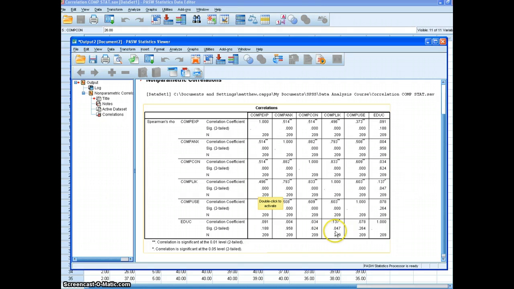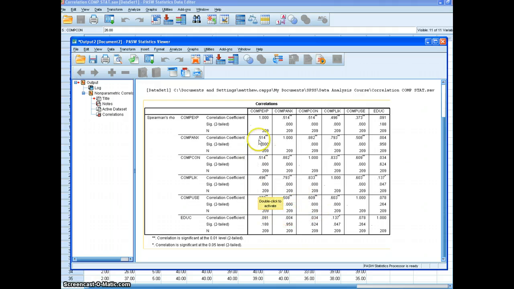It is less than 0.05. Down here, none of these other correlations are significant. That means there is no significant relationship between these. These are greater than 0, but not much greater than 0. So there's not much of a relationship between those two. These numbers, 0.514, is the same as it was before, because it's still the same correlation. So that's how you read these. They're actually fairly simple to read.